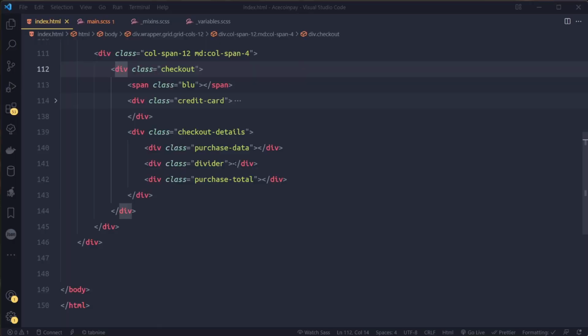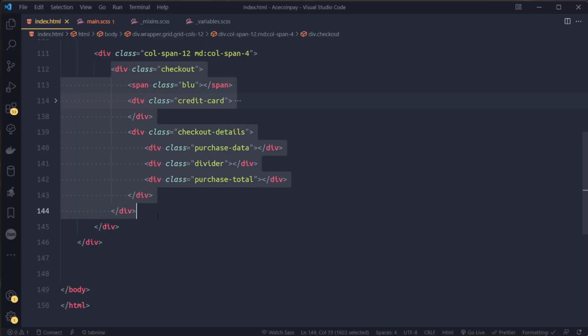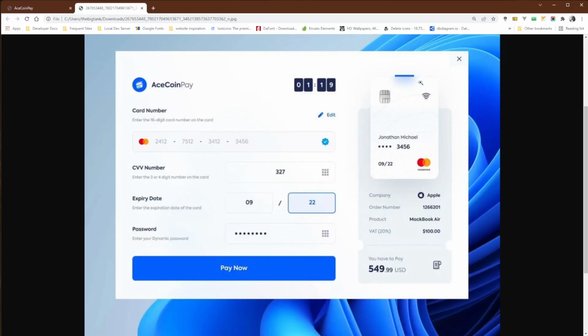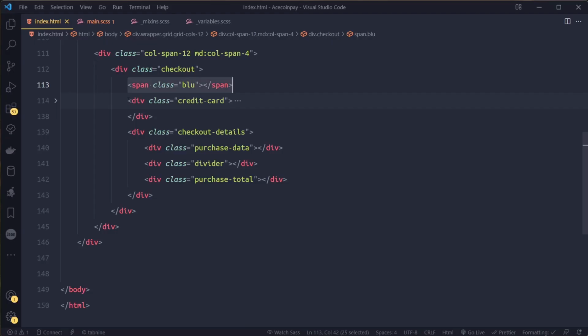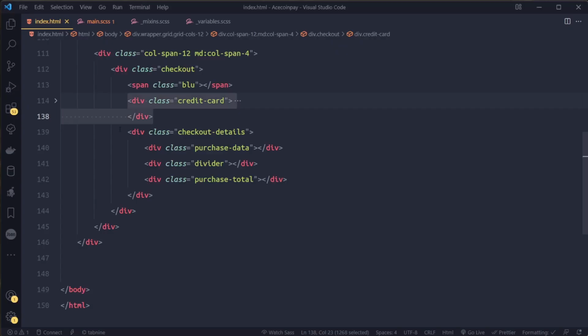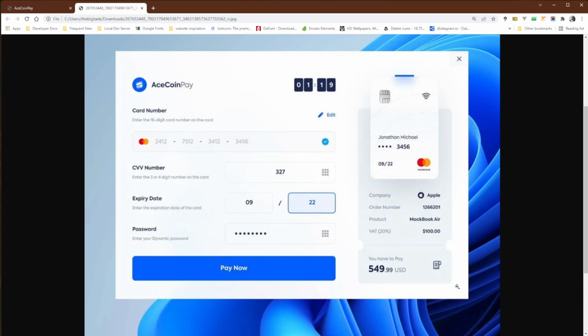So the whole of this section is this checkout that you see here. Inside checkout we'll get three children. We'll get the blue, which is this top part here. We'll get this credit card, which is this card. Then we'll get this checkout details, which is this ashes background.